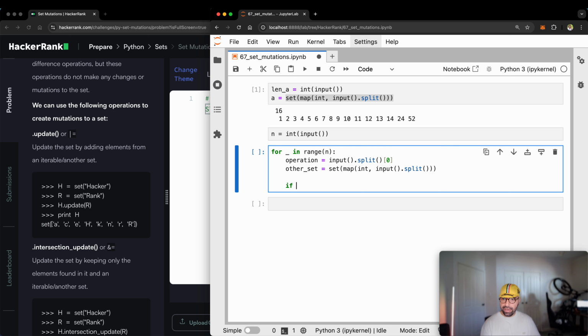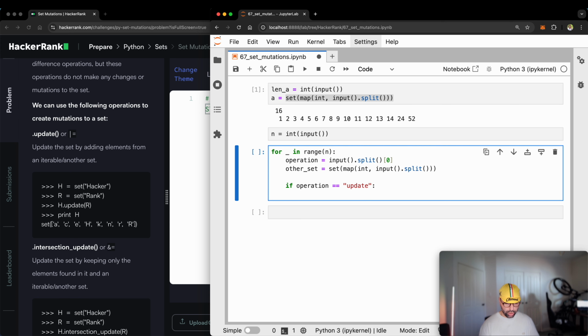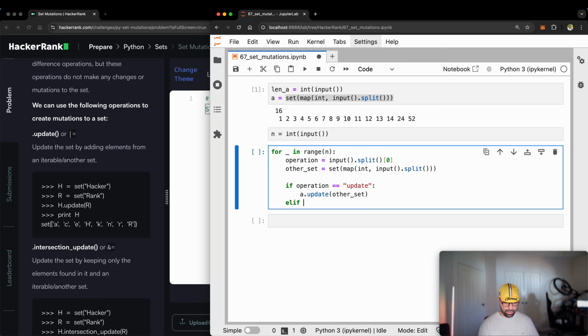I can say if operation, what is the first one? Let's use update maybe. If the user says update, that's what they want, then all you need to do is a.update(other set). Now that's condition number 1. Elif operation equals, what was the next one? Intersection update.